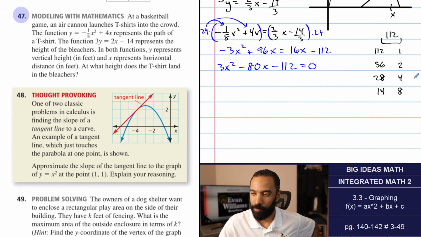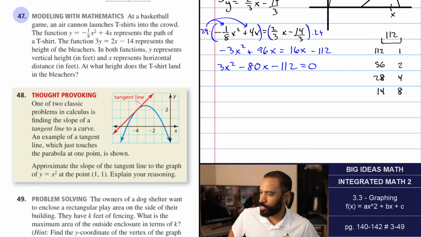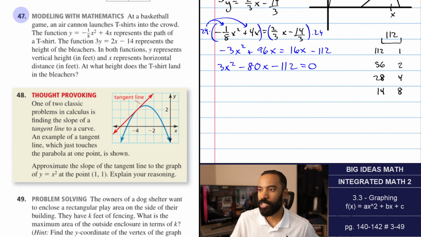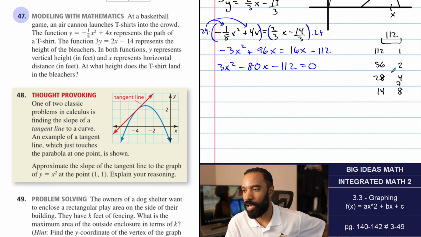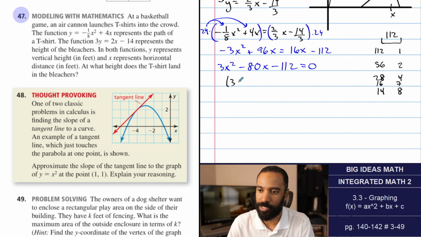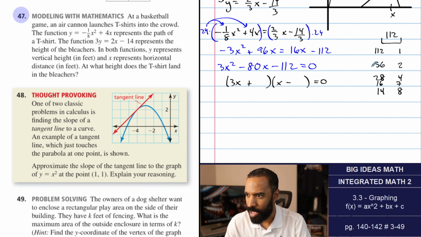8 and 14. 9, 10, 11, 12. No. I think that's the extent to what they divide into, right? Yeah. 7. It does divide by 7. 7 and, not 14, 16. 7 and 16. Okay. So those are my options here. Let's test 3x and x, 1 positive, 1 negative. That'd be impressive if this thing works. 3 times 28. Oh. This is factorable.